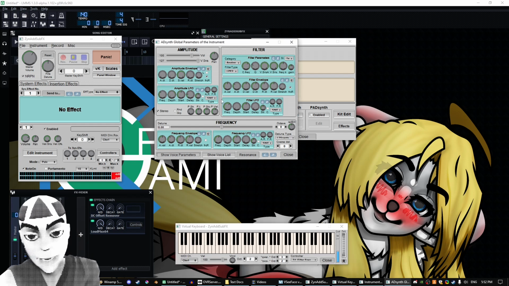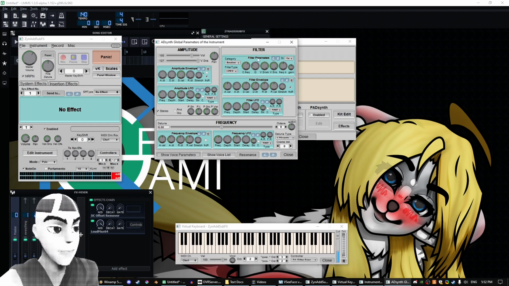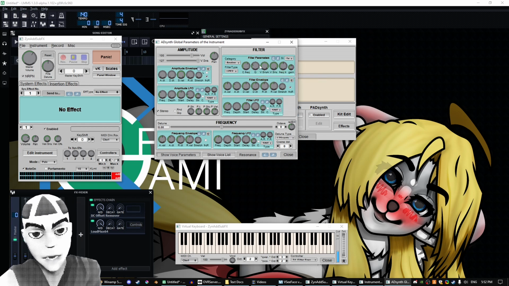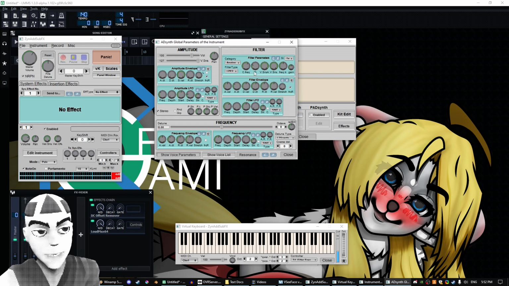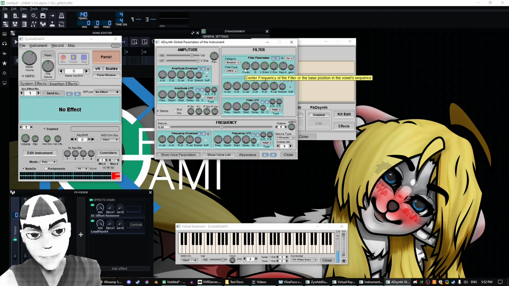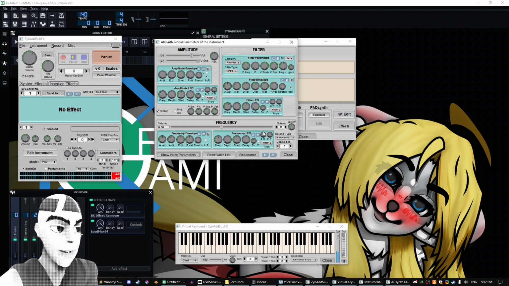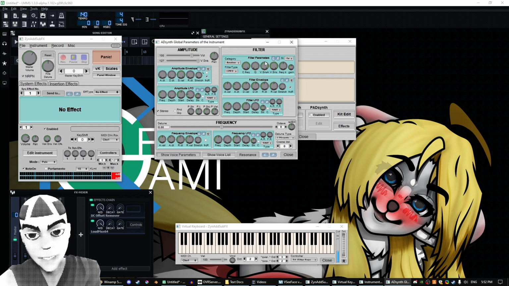Small note on filters in AddSynth. By default, they will show up like this, which is to say you have a low-pass filter with the cutoff over here and a resonance like this. Ideally, you do not want to mess with filters until you're ready to mess with them. So having a filter here by default means that your sound is already modified in a way that's not necessarily optimal. So just go like this and like that, and you should be good to go for the filters.